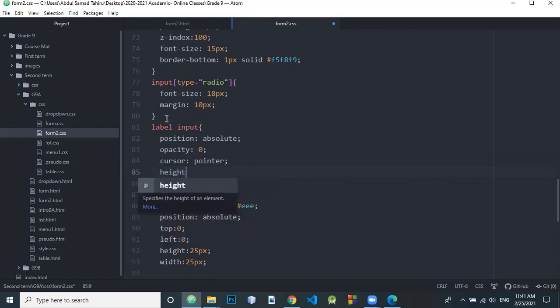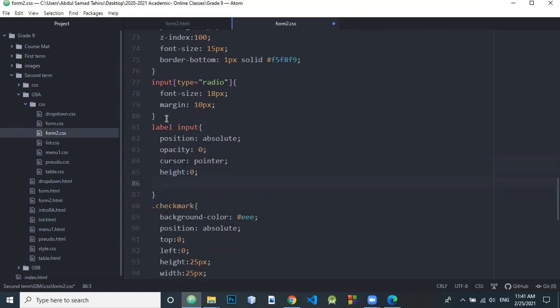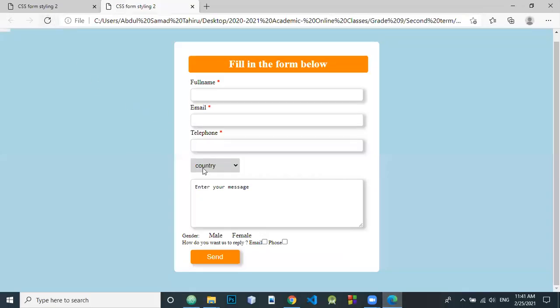And give it height of 0. Then the width also 0. Save now. Refresh.